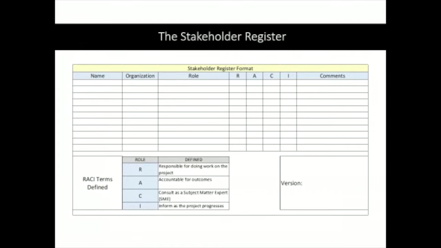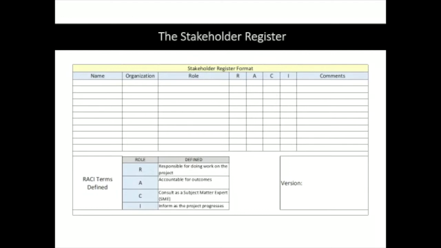Now, R-A-C-I. R, responsible for doing work. A, accountable for outcomes. So I may have somebody who doesn't do any work, is not responsible, but could be accountable. In our little webinar, Bill is accountable for the outcomes. He's the one who has to coach this technical idiot named Dan through Web Ninja and finally get me on board. It seems like we always have a little technical glitch because I'm not the brightest bulb on the Christmas tree. But eventually, once we get online, it's a lot of fun. But I'm the R. I'm responsible for doing this work, but Bill's more accountable for the outcomes.